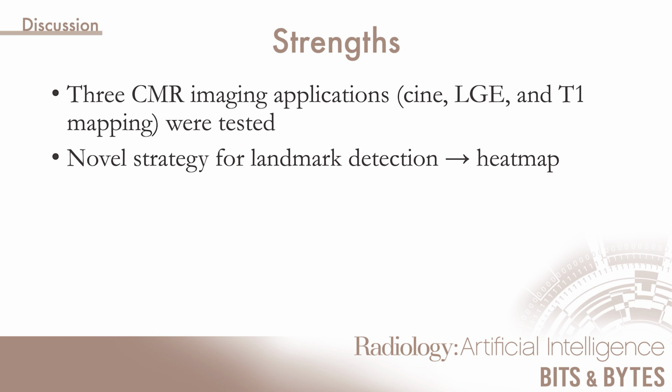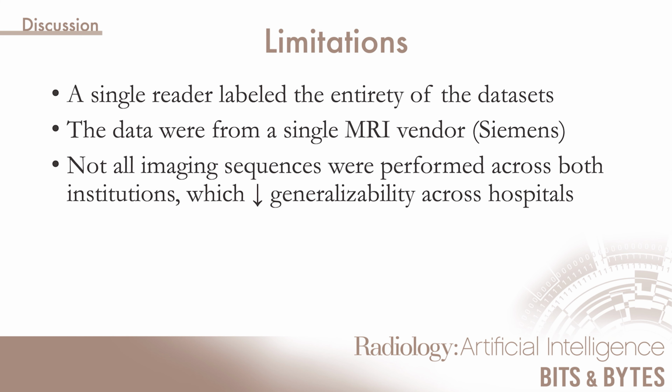So strengths of this paper include that 3 CMR imaging applications were tested with this novel strategy for landmark detection utilizing heat maps. Limitations include a single reader labeling the entirety of the data sets, with the second reader only labeling a few of those data. The data were from a single MRI vendor, and not all imaging sequences were performed across both institutions, which decreases generalizability across hospitals.